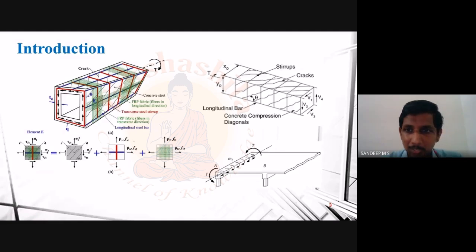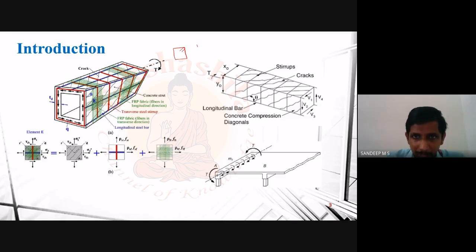You might have observed that whenever we draw a stirrup, it is necessary to bend this, and after coming to this point, why can we not just stop it here? In most of the diagrams, you might have seen that this end will be taken like this, and this end will come and be taken like this. What is the necessity for this? What is the need for that?